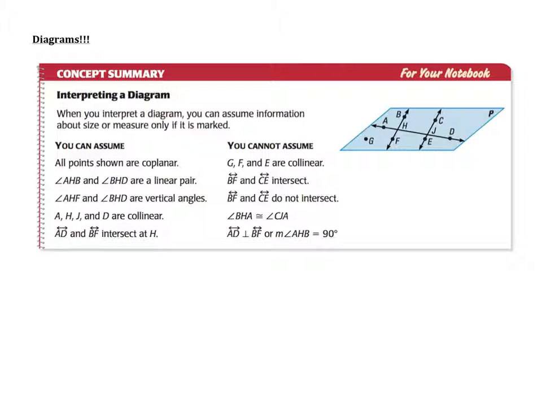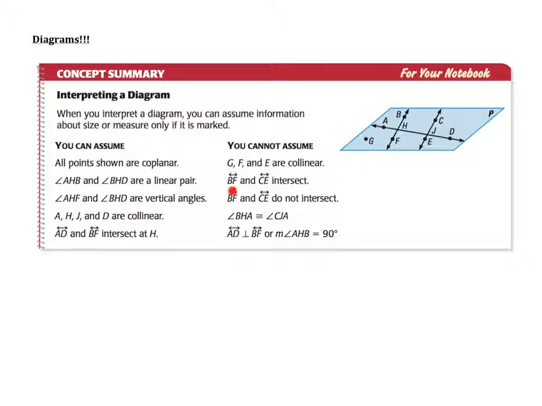However, if I was just given 2 points, like points G and F, I do know that any 2 points are collinear, so therefore I could assume that those are collinear. But the second you throw a third point into the mix and there's not a line drawn through all 3, you cannot assume that they're collinear. So if it's 2 points, you can assume they're collinear even if there's not a line drawn. But if it's 3 points and there's not a line drawn, then you cannot assume that they are collinear.